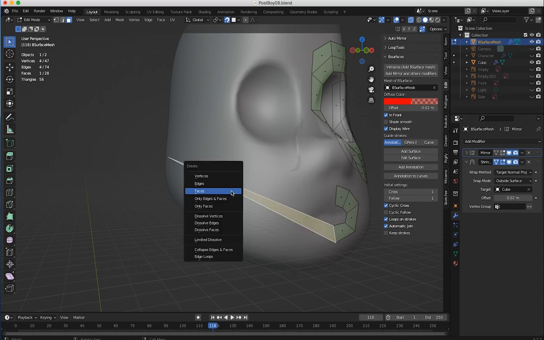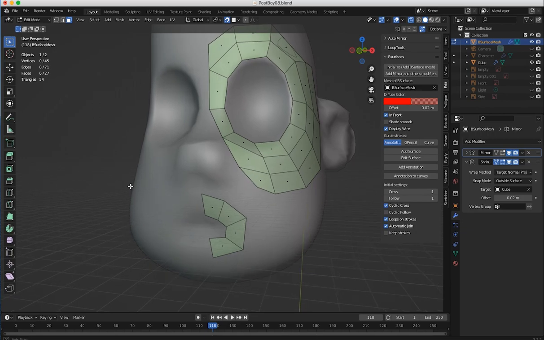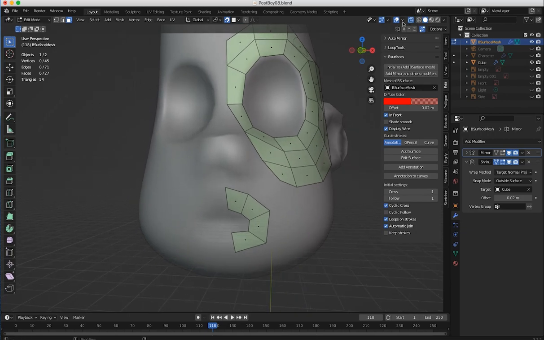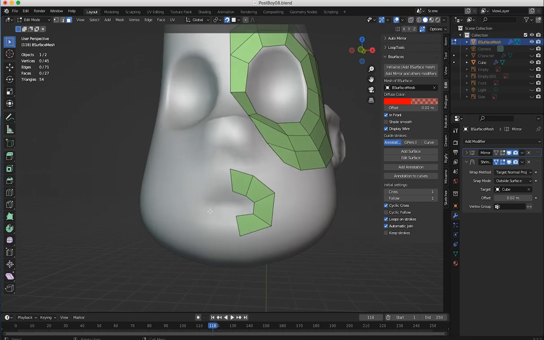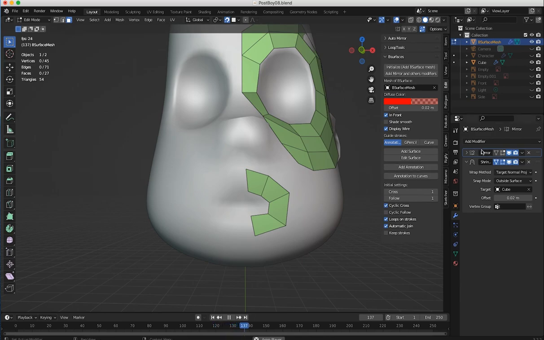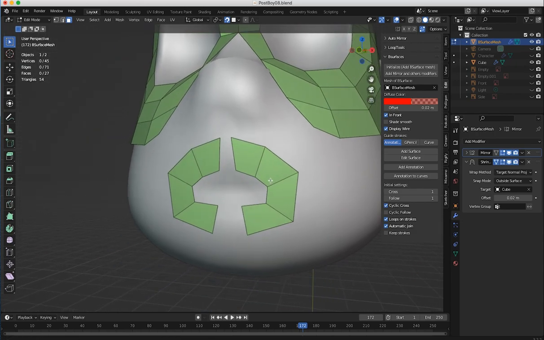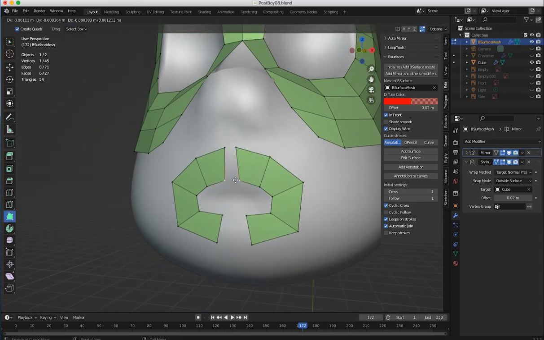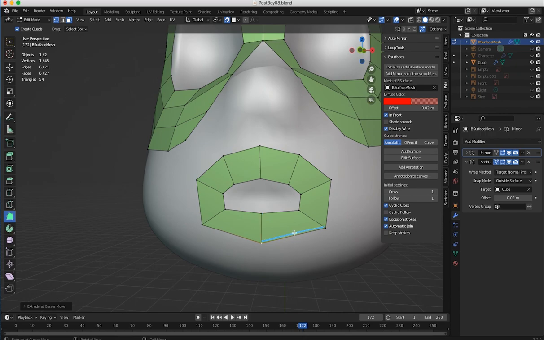So I'm just going to delete this, guys. Yeah, I don't know what's been happening. I don't know why it wasn't happening before. So if you have that, just delete or just use the loop tool. And I will turn on the mirror for now, because I just want to see. Okay, so with the loop tool, I'm just going to get it here, get it there. And also I'm going to add a loop cut here.